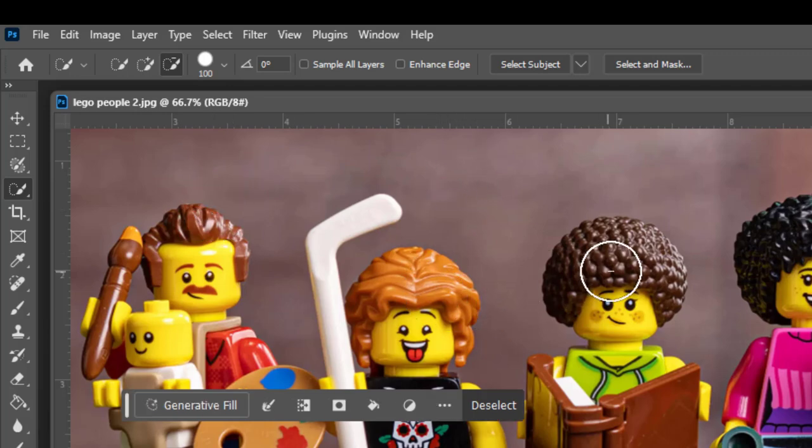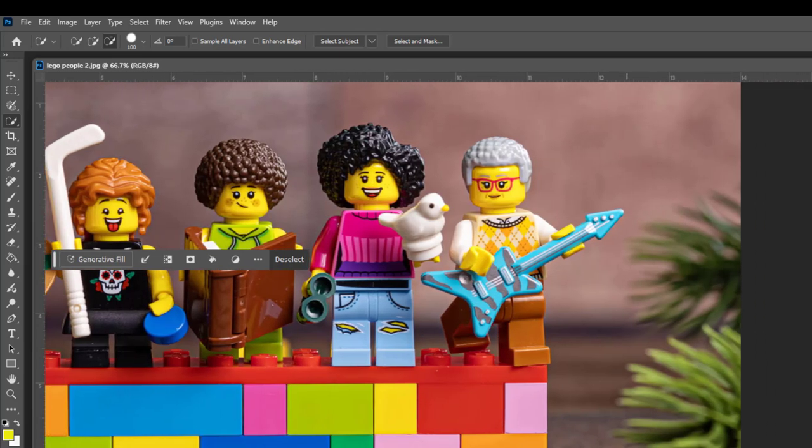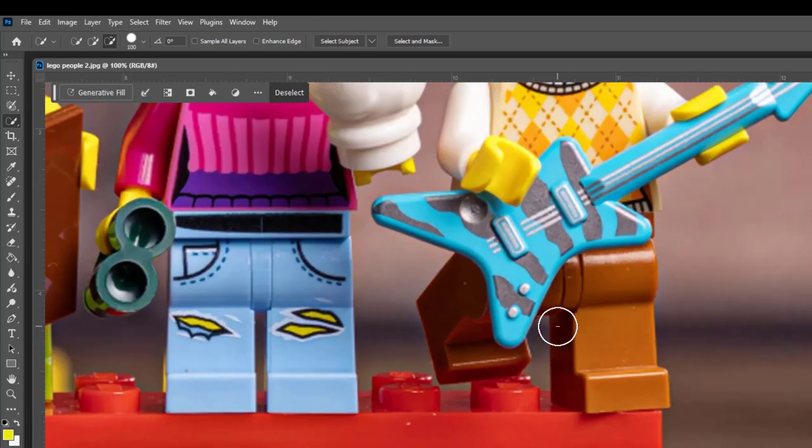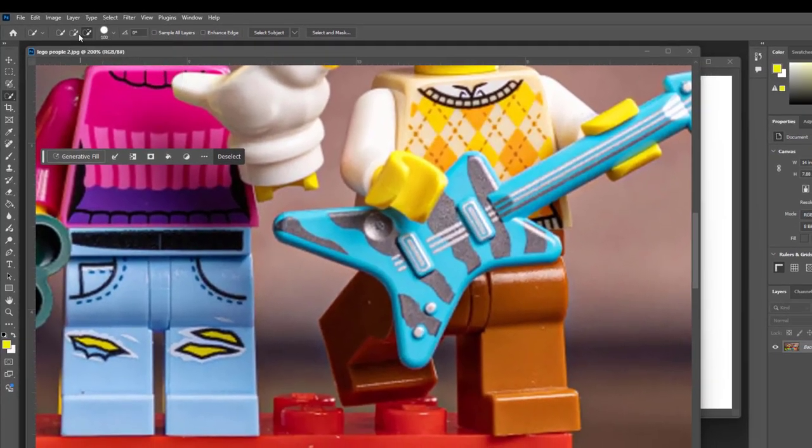Let's go ahead and start. I will start with Guitar Granny over here. It is very smart to zoom in the best that you can and to adjust the size of the circle depending on what you're selecting. Her legs, this is a good size. I have the plus in the center. So I'm going to go ahead and just push down with my mouse. Just click. You don't really drag. It could drag outside. Stay within the boundaries of Guitar Grandma.